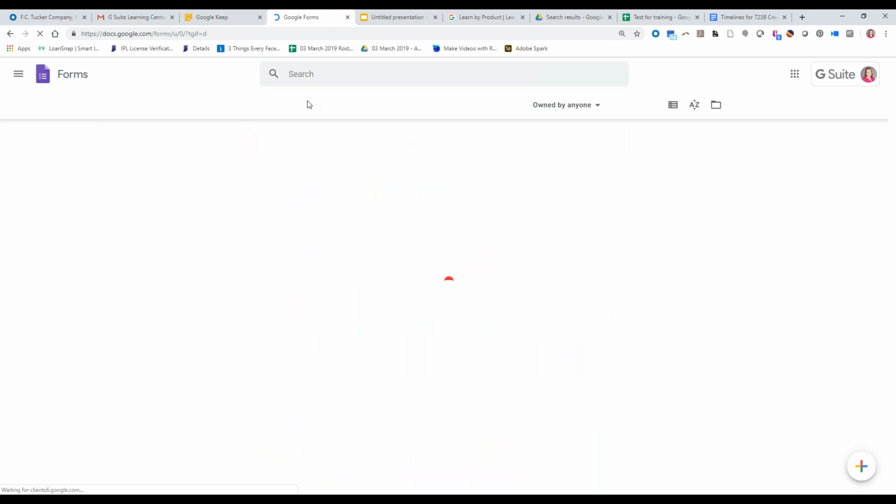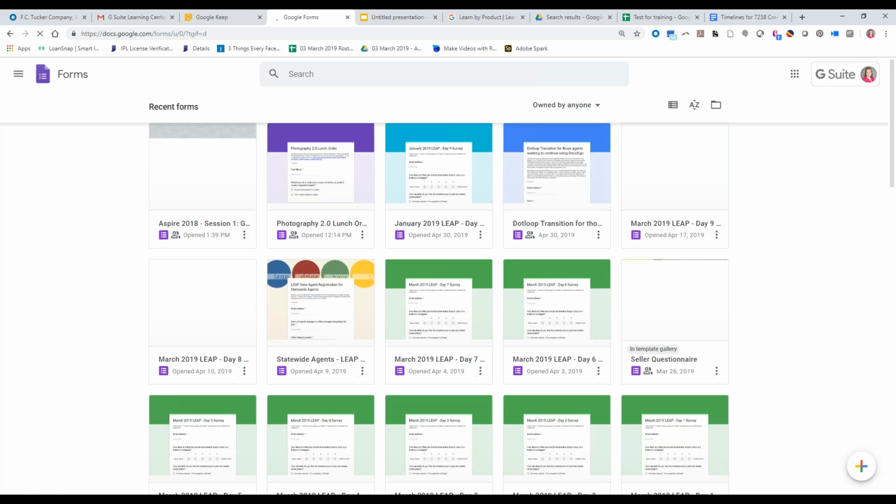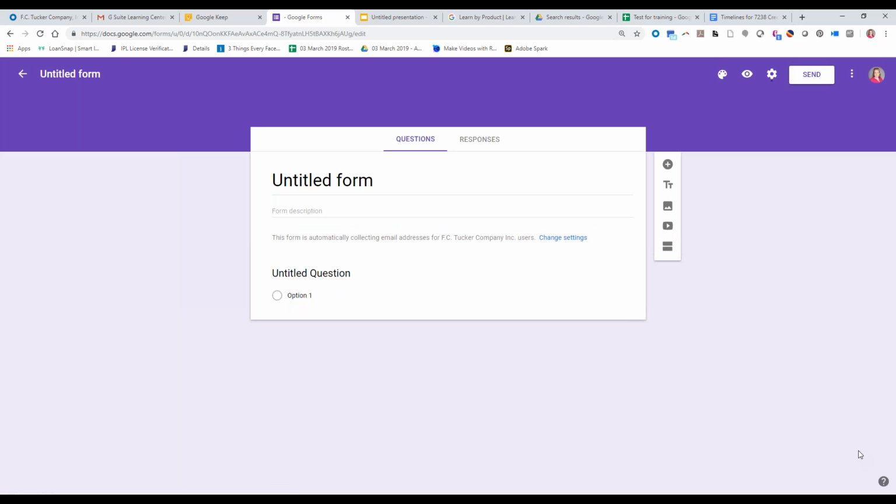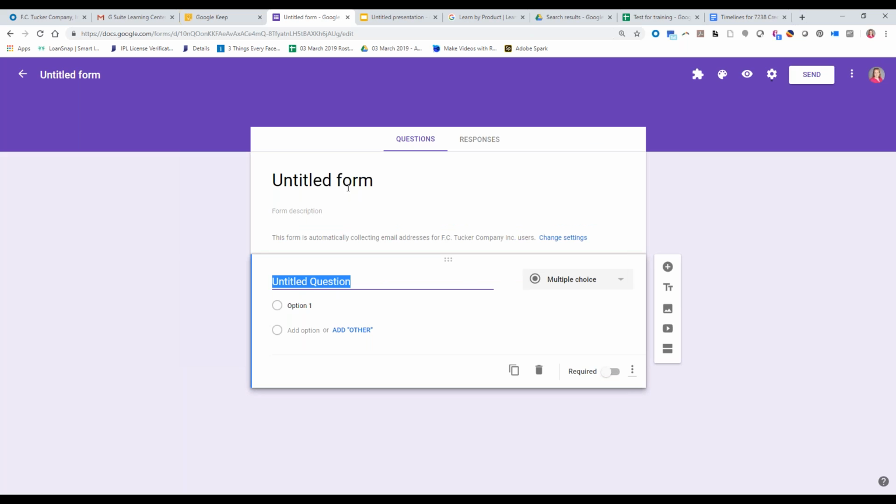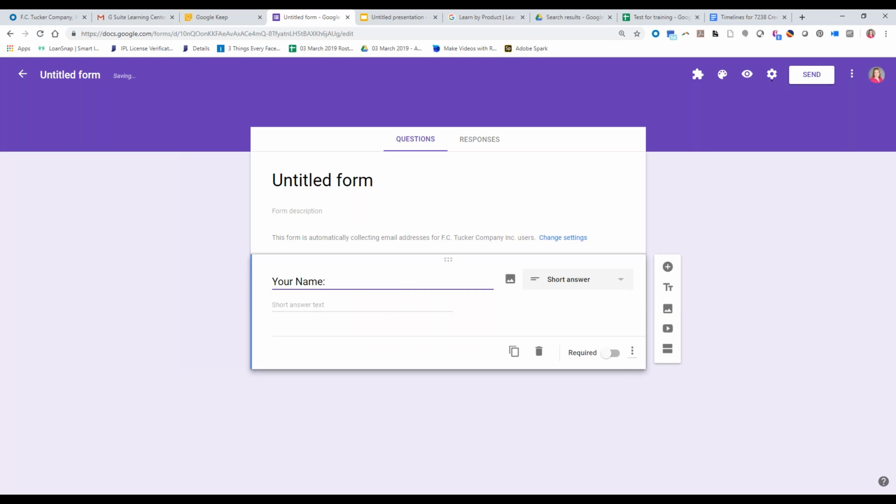I'm going to go ahead and just quickly make a new form so you can kind of see what that looks like. I'm going to click on the plus sign at the bottom. Here's my new form. You give it a title, and you start putting in your questions. So a lot of the time, it'll start with your name because you want the responder's name. But if you just saw what happened, Google switched the response type automatically based on the question I typed. So it's thinking for you. It's one less thing you have to do. Sometimes I have to adjust it, but not very often.